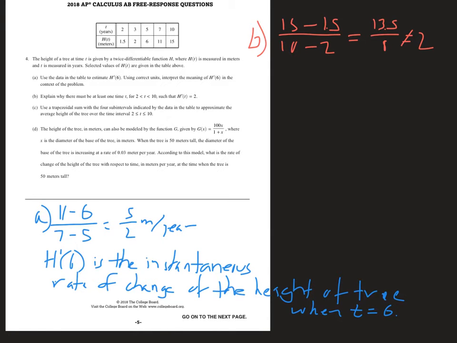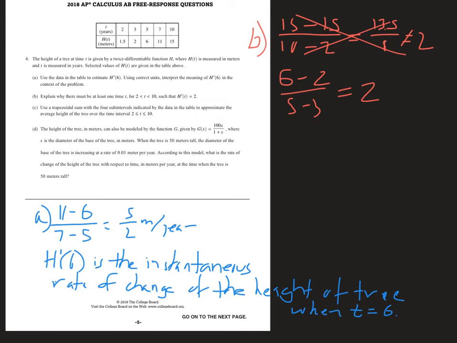But we'll just check a few others here and see what we can get. If you just look at it, you're saying, okay, I need the slope to be 2. Well, if you look at these two, that's a difference of 4 in the y values and a difference of 2 in the t values. So if I take the ratio of those, I'm going to get 2 as my answer. So that's the one that I want. This didn't work, but 6 minus 2 over 5 minus 3 does in fact equal 2.